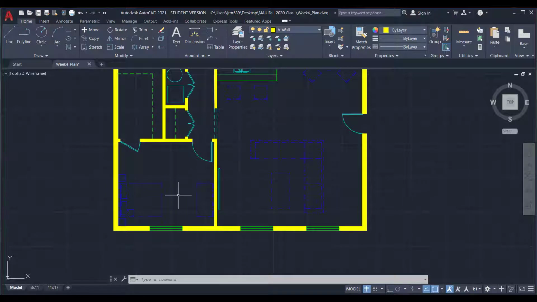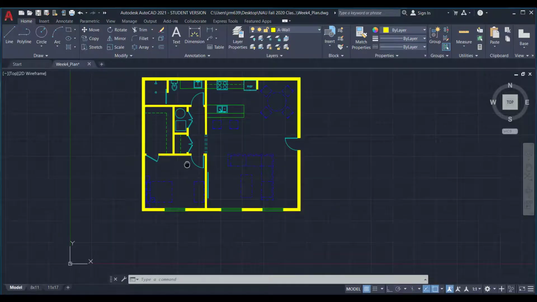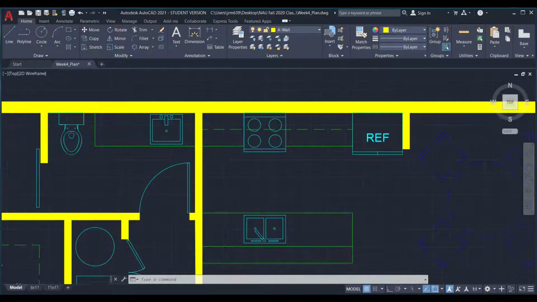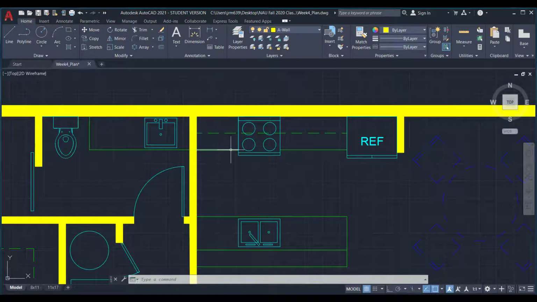Now that the walls are all hatched and they're looking good, let's turn to some of the layers and line types that you see in this floor plan so you can understand what they are visually communicating. So one of the first things I want to show you are the dashed lines. So anytime that you see a dashed line in a kitchen and it's accompanied with a solid line, very much like what you see here, the dashed line is representing the upper cabinets of the kitchen.